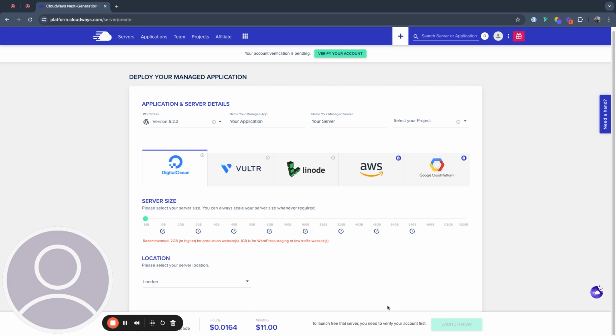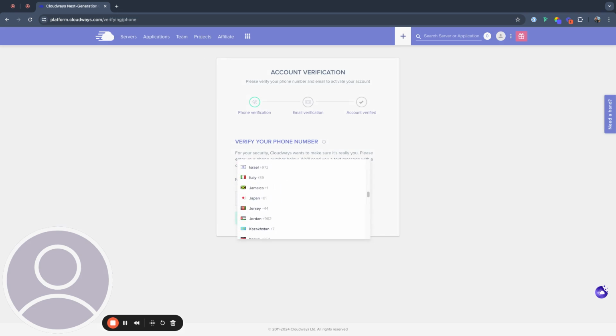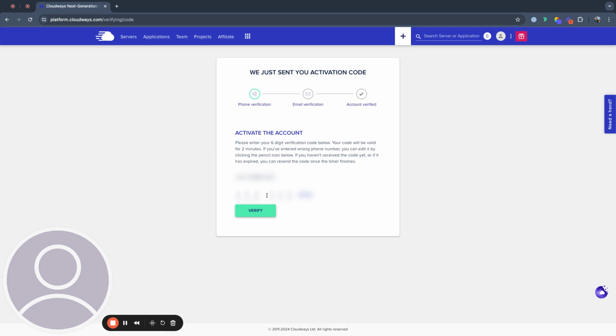Same, we need to verify our account. So I will go and verify my account. It's asking here for our number, so we'll give our number here as well. After we give our number, we can get it to send an SMS to verify. It's asking us for the code that is sent via SMS. So we'll verify that now.